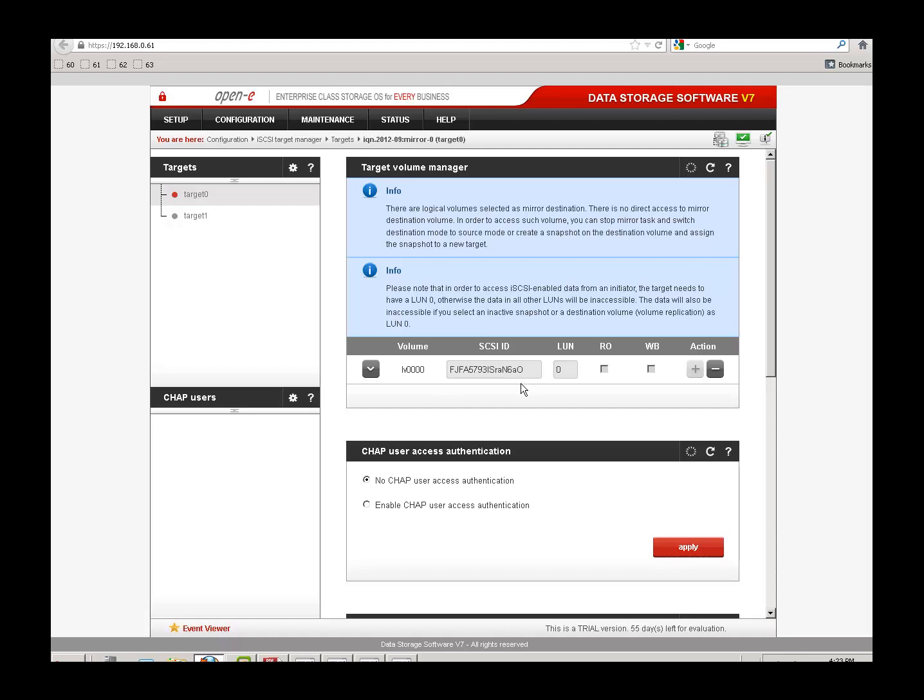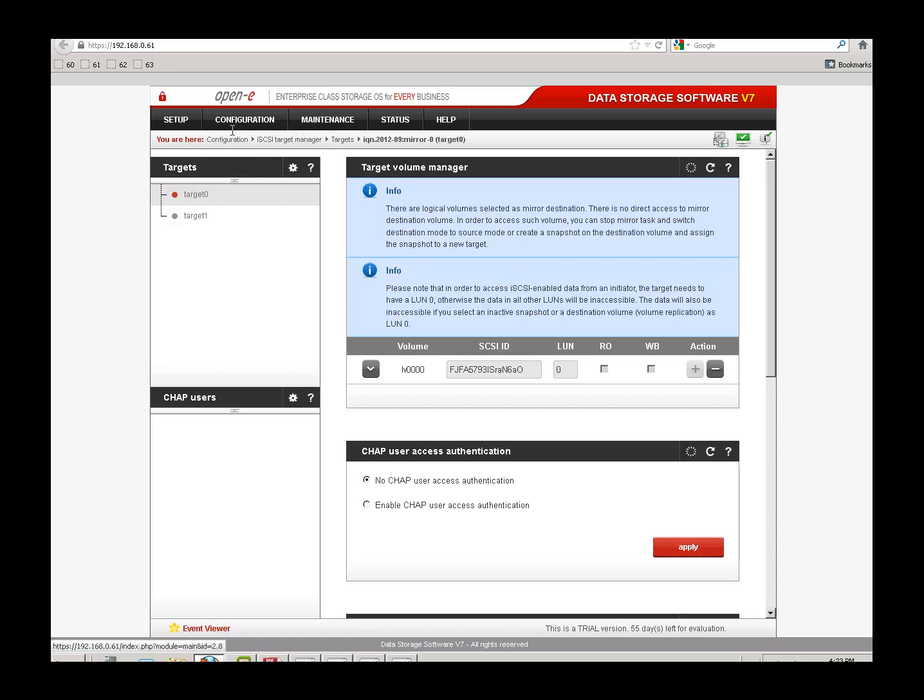It is good practice to use such a long random number, because then we have a guarantee that this SCSI ID will be unique, and even if some initiator takes only the first part of this, there will be no problem. In some very old presentations I was overwriting this with 00001, 002 and so on. It works with some initiators perfectly, but with some not. So the best practice is just to leave such a long random number. Okay, so we have the volumes.